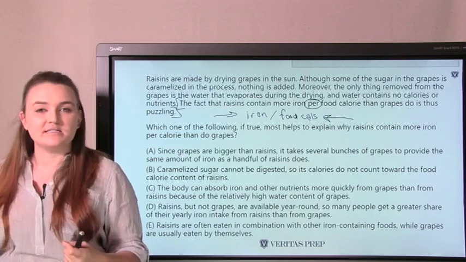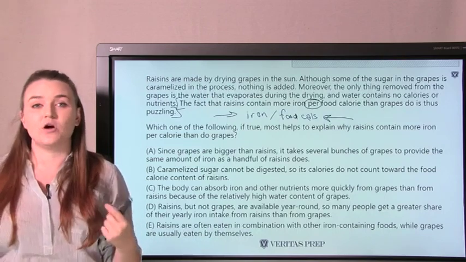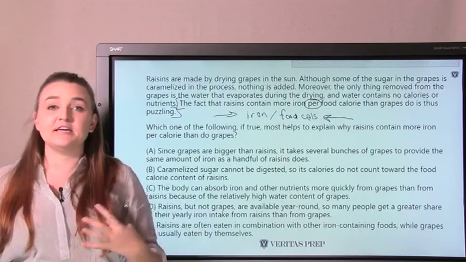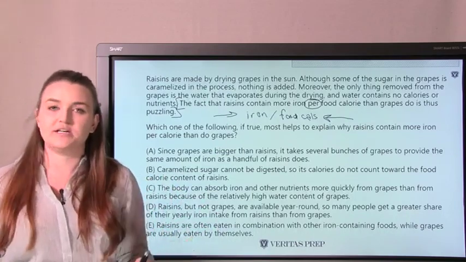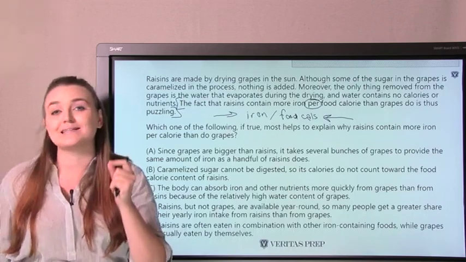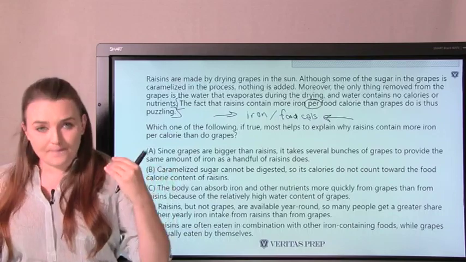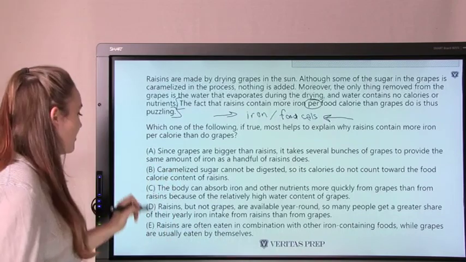And what's tricky is that in many cases, some of our most convincing wrong answers will be answers that seem on topic, that seem true in nature according to the information, but do not directly answer the question being asked, or in this case, resolve the paradox being asked about.